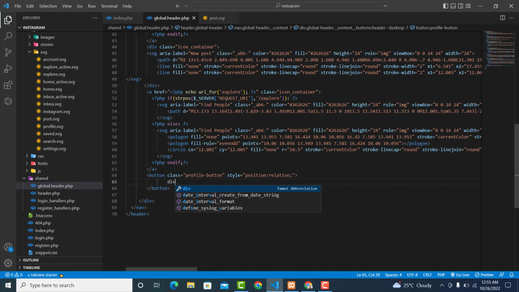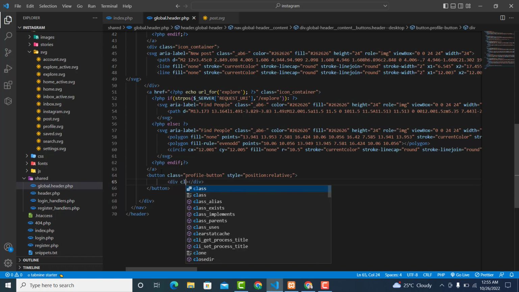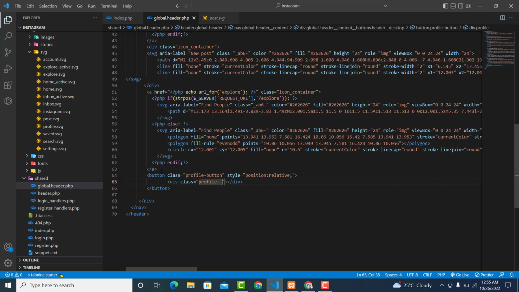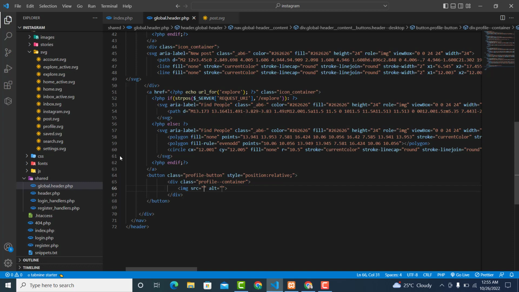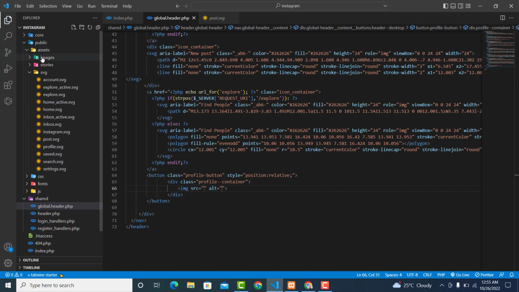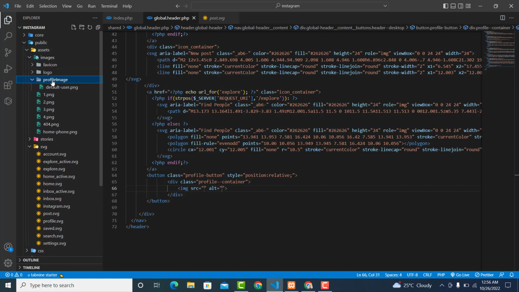So this one will be a div with a class of profile--container. Then inside it will be our image. The image tag for the meantime we'll get it from our images profile image, this one.